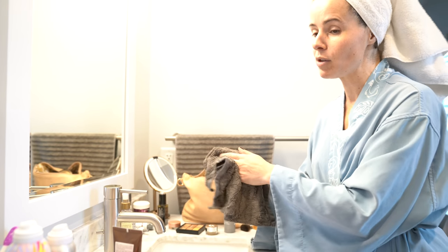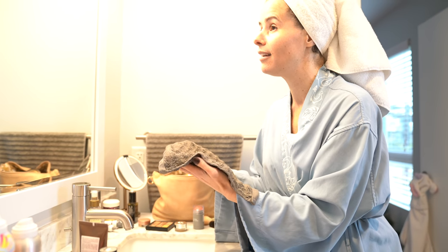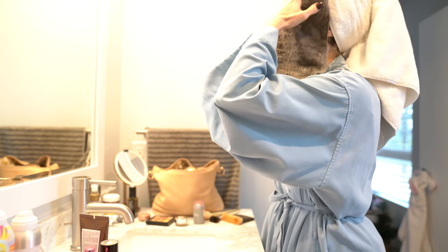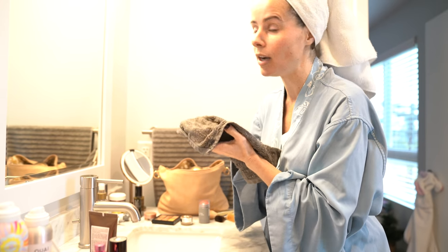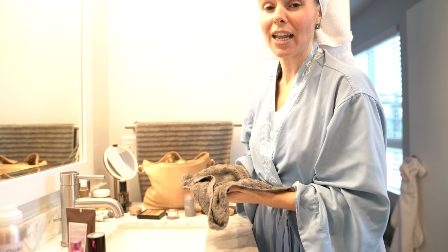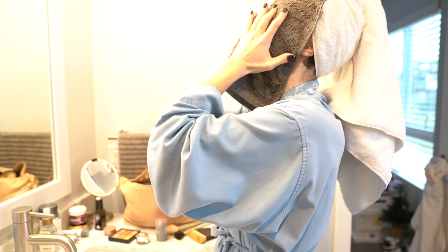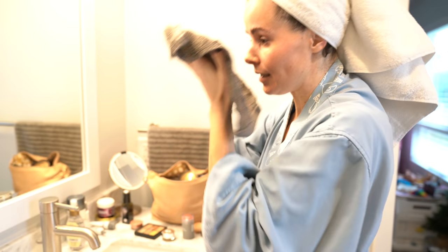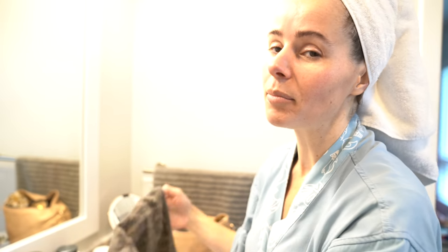For those of you who don't know, I'm a celebrity makeup and hair artist. So — a hot muslin cloth. I don't use any cleanser in the mornings, no cleanser at all. I've just had a shower and I put it over my face, pressing it on and letting the skin get a little bit pinky from the heat. I almost exfoliate the skin like this. I've been doing this routine on myself for years, and sometimes if I've got a little bit of extra time, I do it one more time.